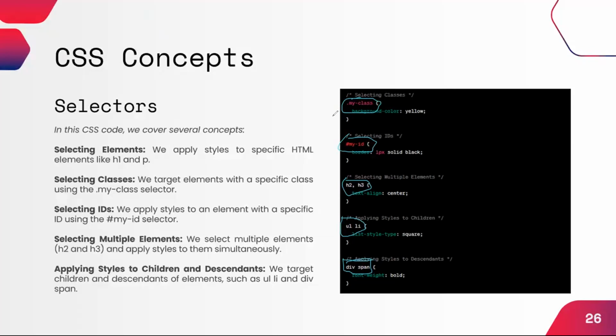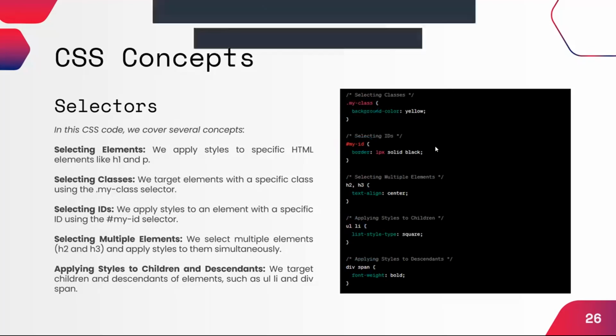Just so you remember for future reference, a class can be used on many elements, while an ID can only be used on one element. So what we do is we take those selectors and we give them properties to define our style. Inside here, that's where we're actually having our style. So with CSS, we can select elements and style them according to what our theme is.